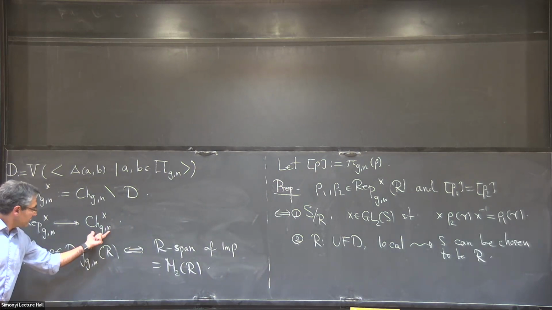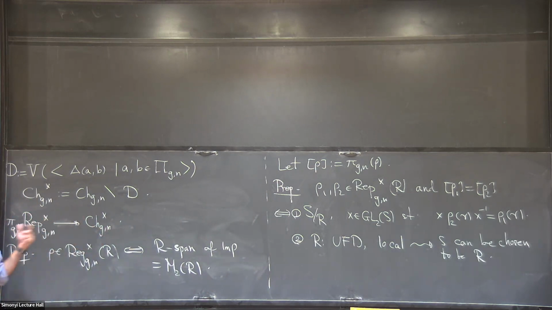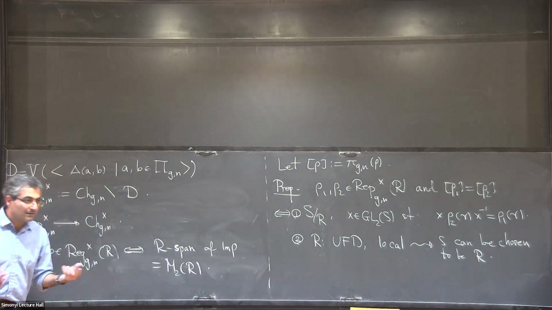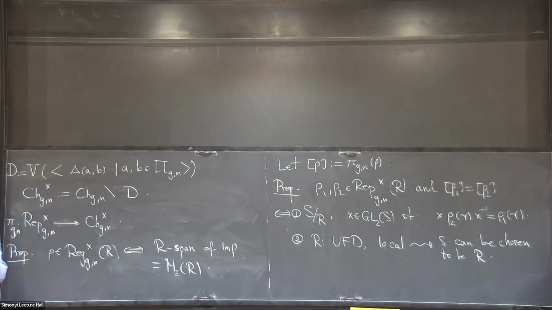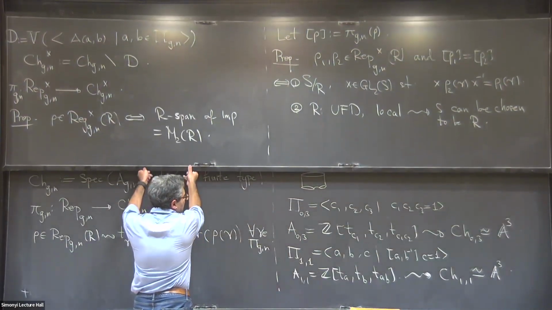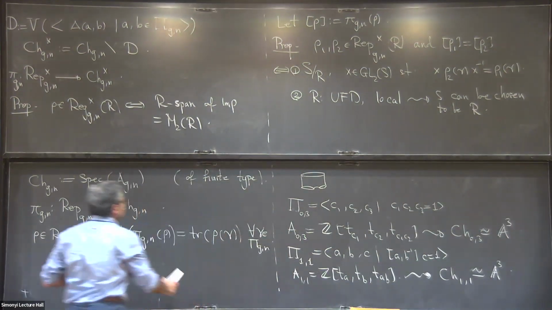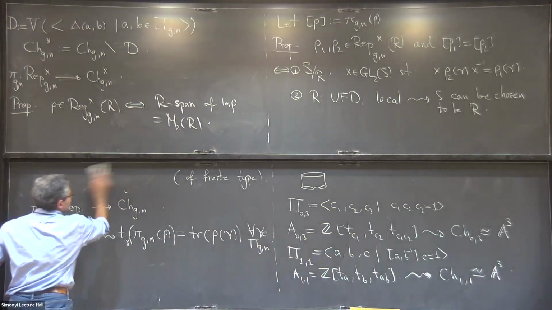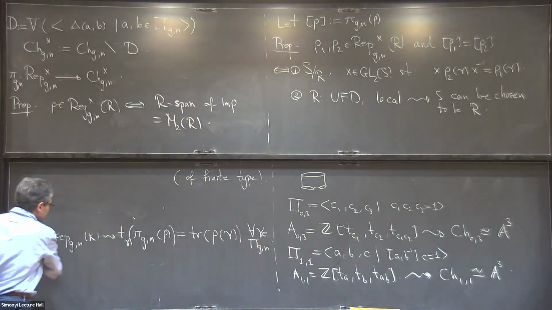What happens if I start with an R point here? Do I have a lift? Can I realize it? That means I'm giving you a bunch of numbers that have the potential of being traces of some representation. Can I find a representation whose traces are these numbers? So, as I have mentioned, historically, people studied the R points of these character varieties.